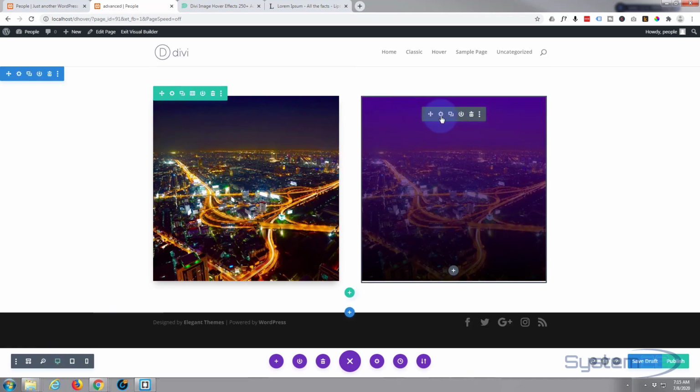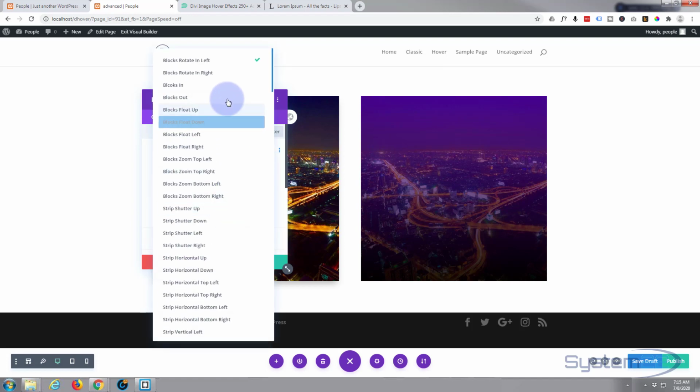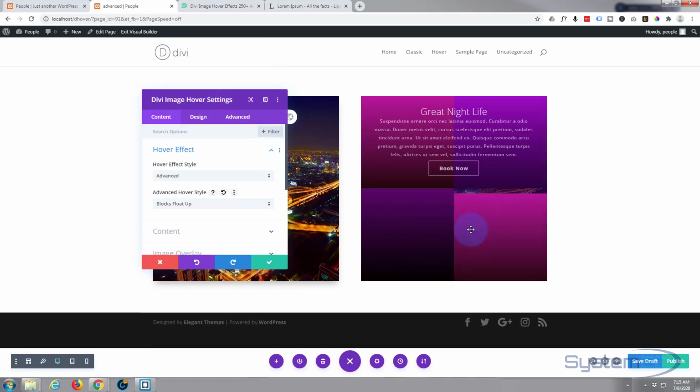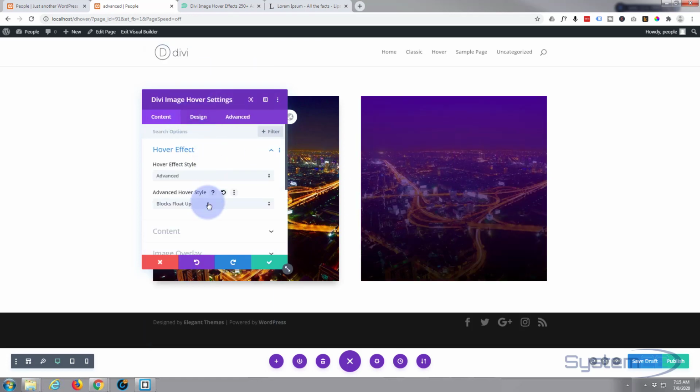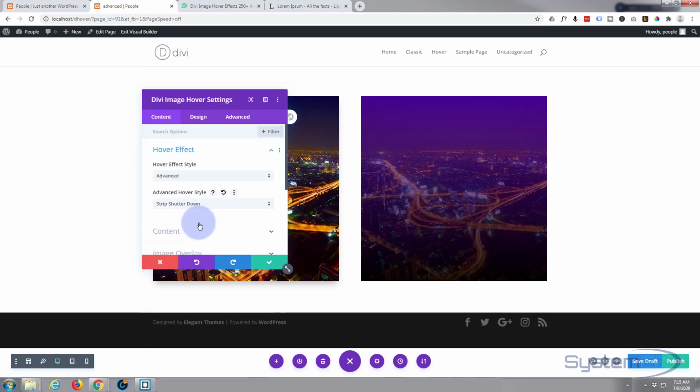And we're pretty much done with our content structure. Let's just change that hover effect. Like I say, you've got all kind of different ones. Blocks floating up. Shutters.